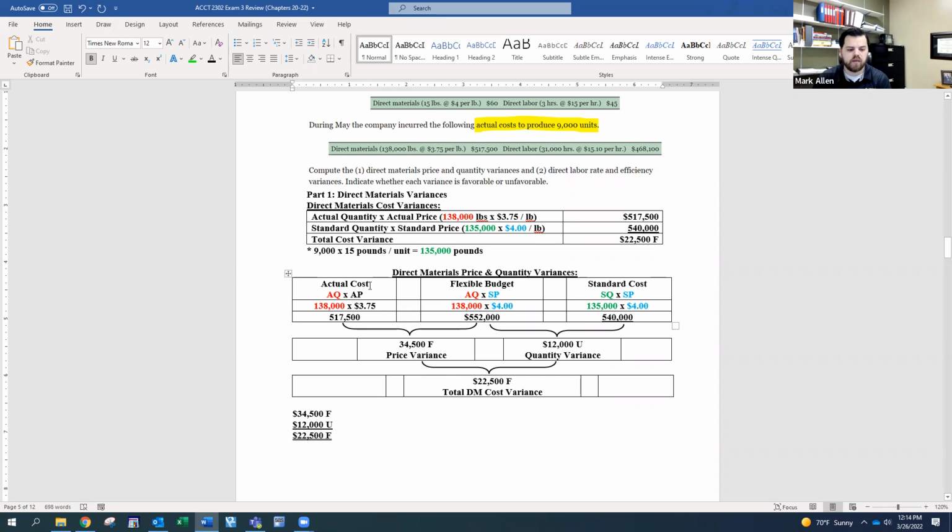And the story that goes with this in real life would be, all right, we used more material because we bought a cheaper product. Buying the cheaper product saved us money on that side, but because it was cheaper, we either had more quality defects or more substandard items and it broke more often, whatever it is, and it caused us to use more material. So the question our management has is, was it worth buying this inferior product and using more of it? Or would we have been better off buying the normal product at $4? Maybe there was something else, but this is certainly a very plausible situation. And in this case, we would say yes, it's a good thing that you did this, because we ended up with a favorable variance. Okay, so that one's done.